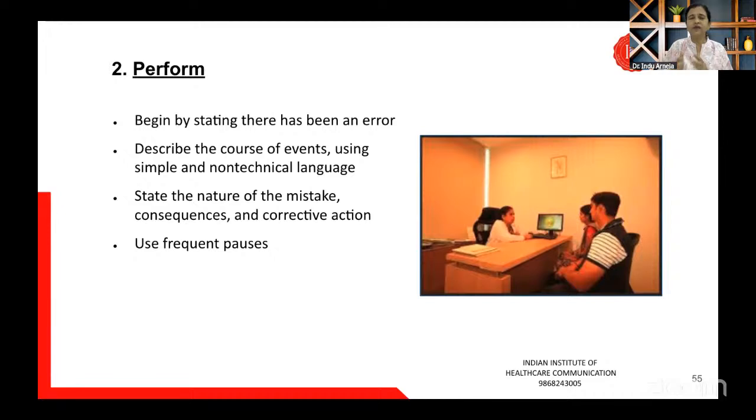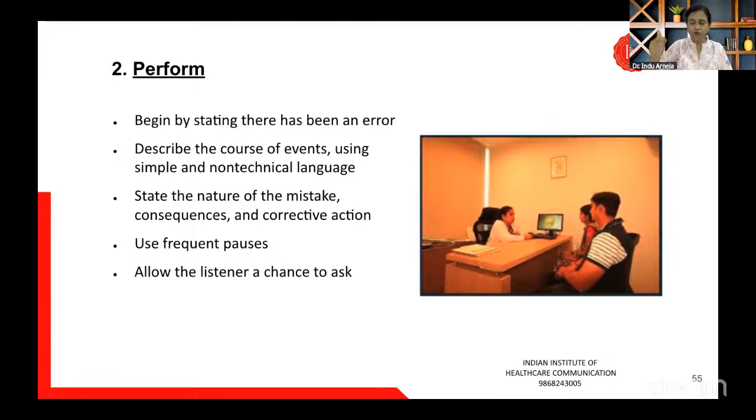If you pause frequently, you're giving them time to not only understand, comprehend and accept, but also to ask questions. It's very useful to allow them to ask, and give them a chance to ask. If you saw the number of questions both of them were asking, it was more about, you didn't take consent, how could you do this surgery?